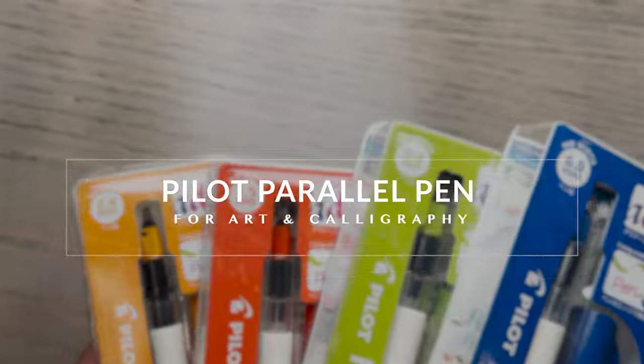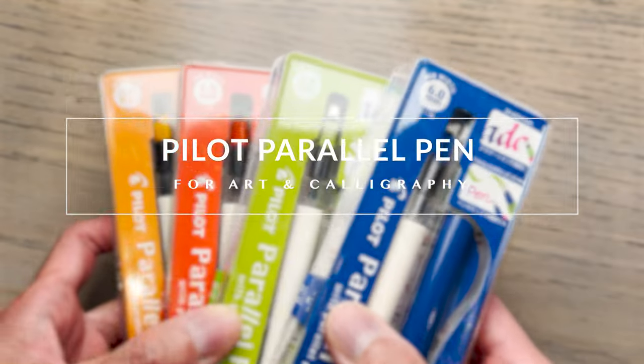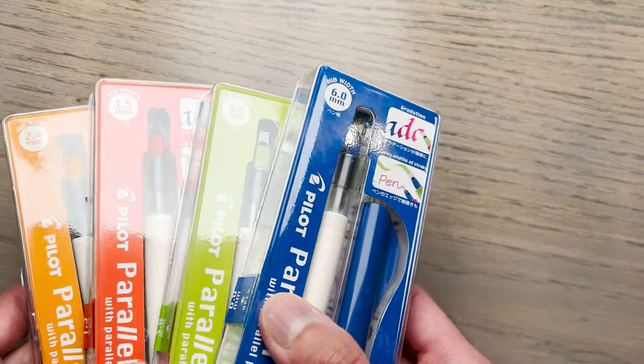In short, if you're looking for my quick opinion, this is a nice, affordable calligraphy pen. I use it in many of my own videos. I think it has a number of benefits, but it does also have some drawbacks, and I'll try to get into each one as I go through this video.